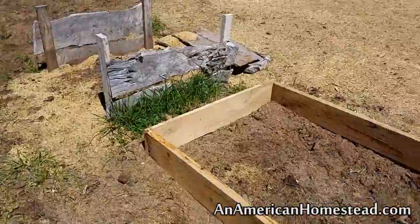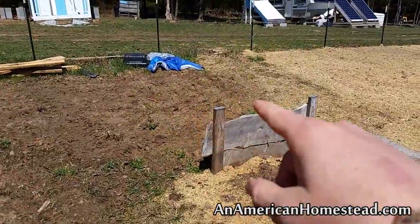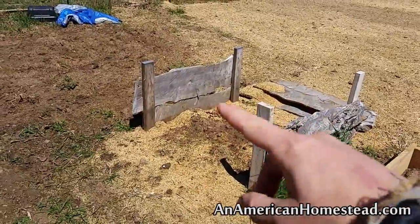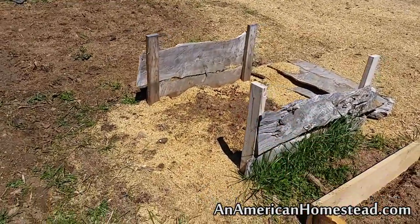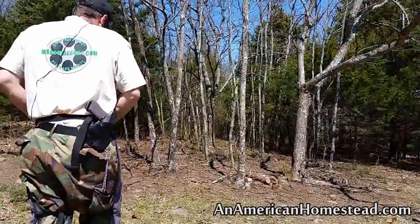And so we got this one put together, and I'm going to put another one over on this side. This is the one I had last year, just a small one. This one produced about 35 pounds of potatoes.